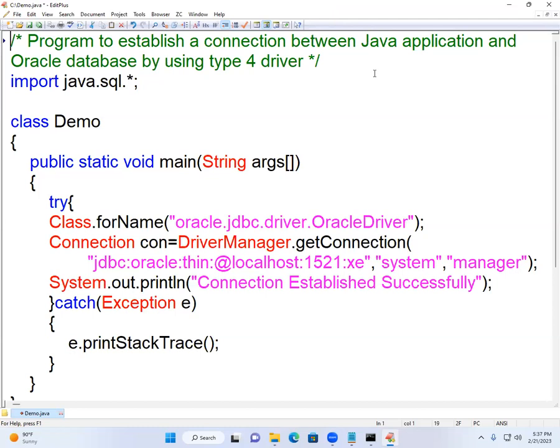For this one, classpath setting is also required. Without classpath setting, an error comes: driver class not found, ClassNotFoundException. That's why tomorrow I'll teach with Eclipse, it is better. There you can add the build path.